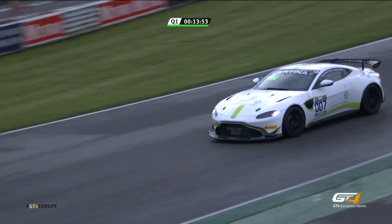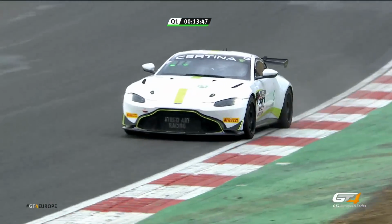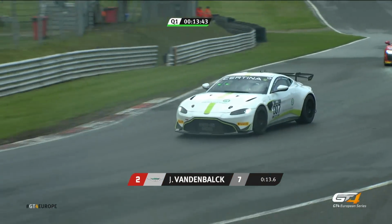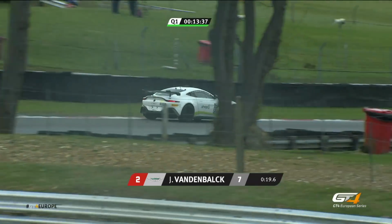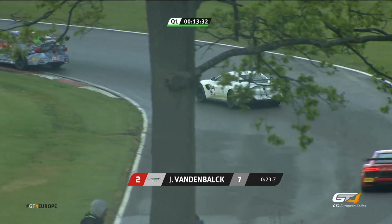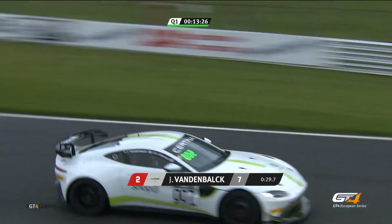That's the target, but straight away that car goes quicker, Jamie van den Balk, and then the Audi behind, there it is, goes faster still. Cedric Freiberghaus does a 1:41.591. So Jamie van den Balk in 007, the right number for an Aston Martin, you would argue, goes now downhill and finds himself scooped up a little bit in the traffic because he's got the M4 just there ahead of him.